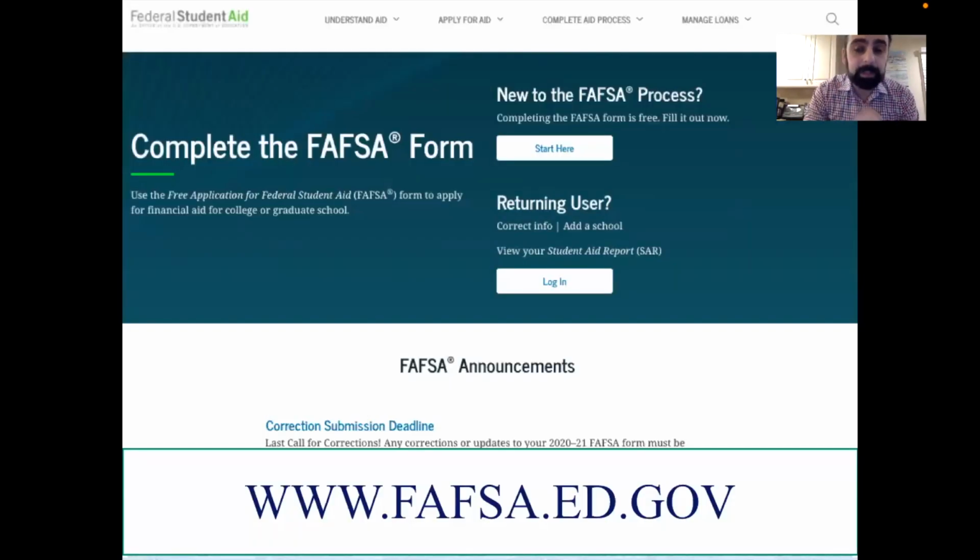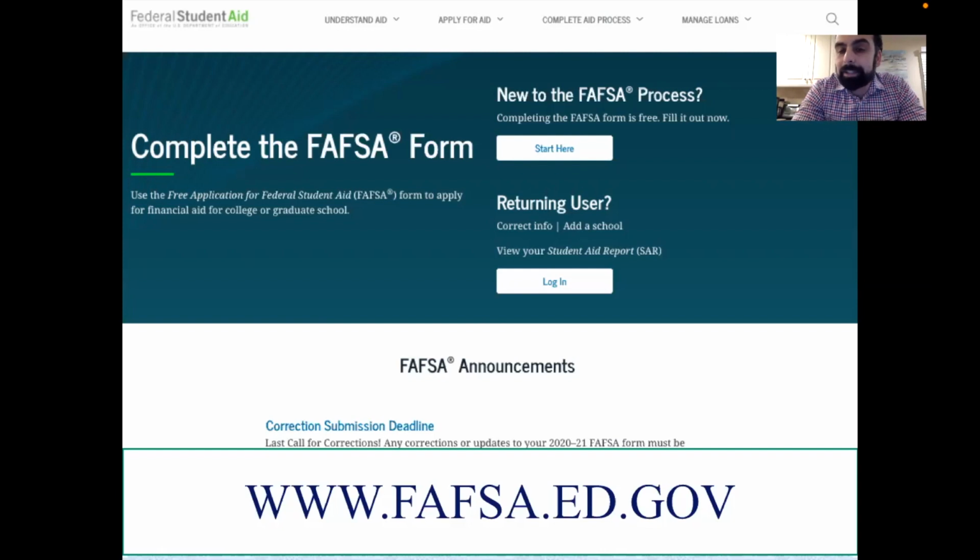Let's go more in depth into FAFSA here, and explain to you guys basically where to start and what you need to do. When it comes to the FAFSA form, the starting point of any financial assistance, here is the website where you need to go, fafsa.ed.gov. This website is where you go to start the process of financial assistance. What you're going to notice is there are two white boxes in the middle there.